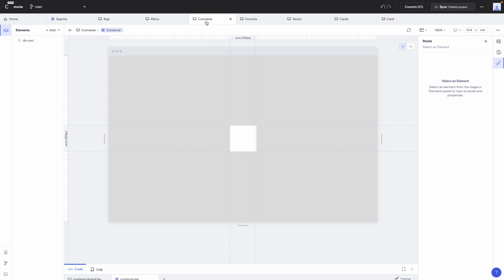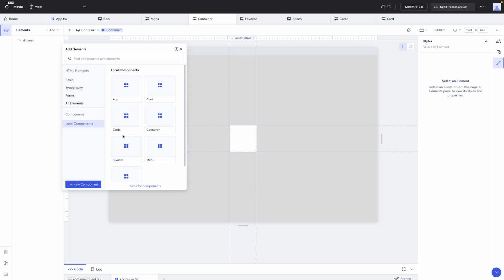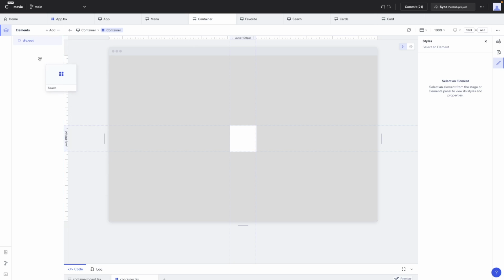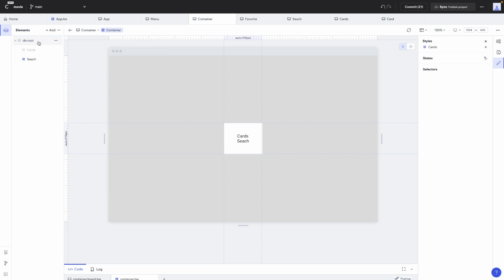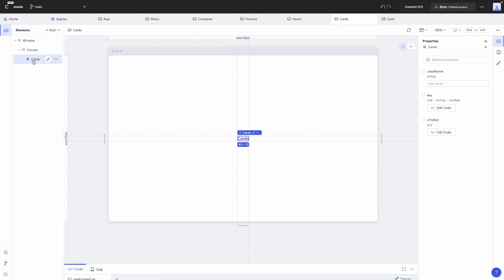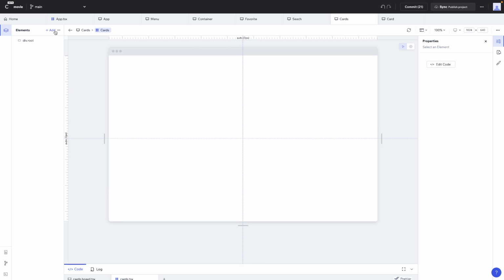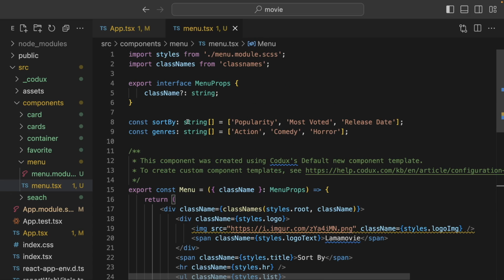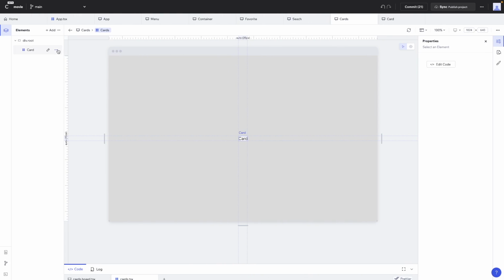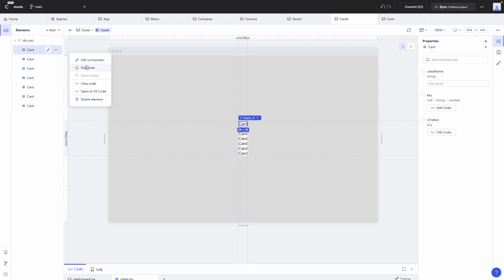Okay, let's open up the container and move our components inside this div. I will say add local components. The first one will be the search bar. I'm gonna drag and drop. And I'm gonna add the second one, and it's gonna be cards, like that. Of course, it's gonna be under search bar, and inside this cards component, let's open up and delete this. I'm gonna add my card component, like that. Of course, we are gonna have multiple cards. We can do the same thing. We can create our data, but for now, we don't have any API. Let's duplicate this. Like that, 8 items.